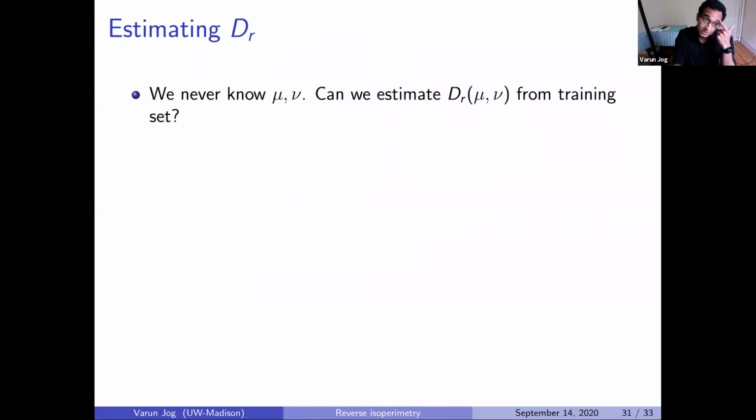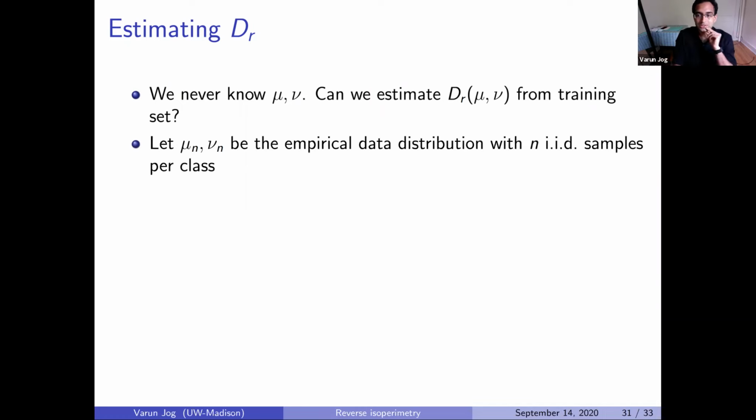What I was thinking about was, if you want to actually apply this result and look at real world data sets and ask what is the fundamental bound on adversarial risk, what is this quantity d sub r on the real distributions? We never really know what the true underlying distributions are. All we see in a data set are samples. So what we see are the empirical distributions. So you might ask, is the estimate of this optimal cost that I get from the empirical distributions close to the true optimal cost between mu and nu?